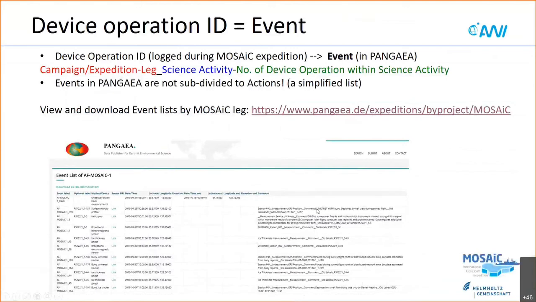This device operation ID, or event, has a very important function for linking your data with the sensor metadata and other metadata. So it's really quite crucial that you use the right labels.